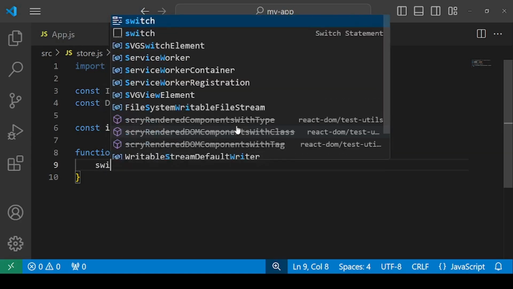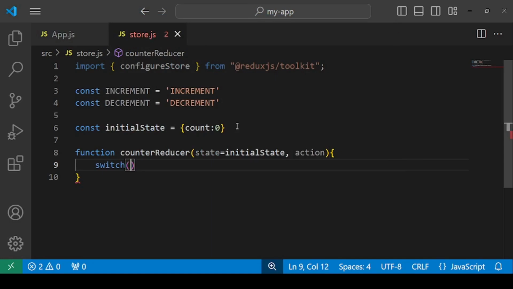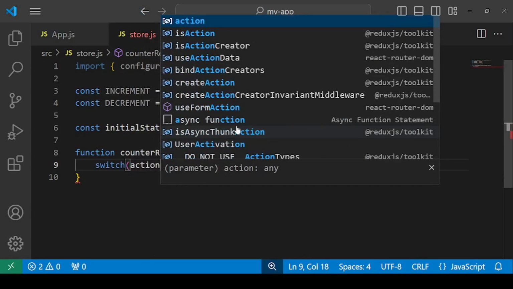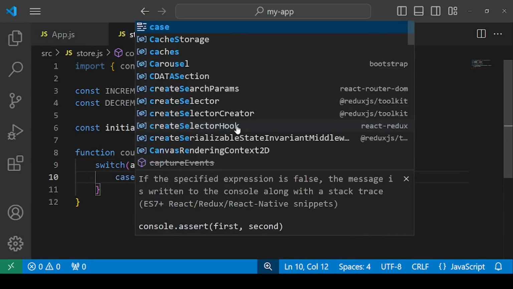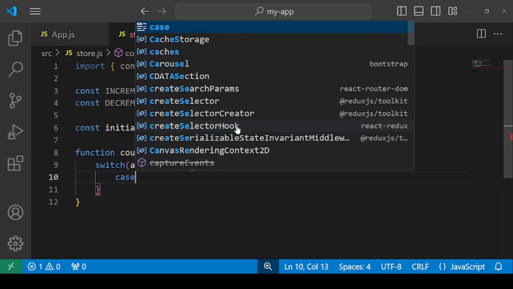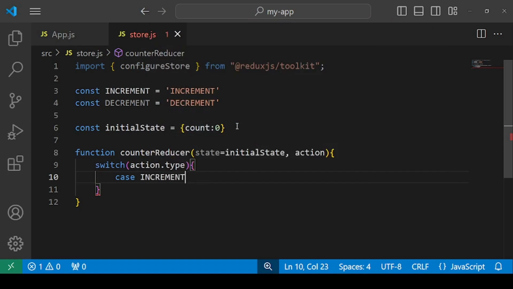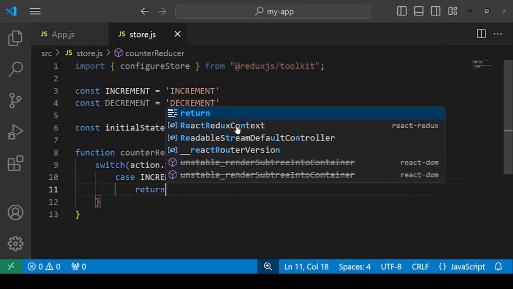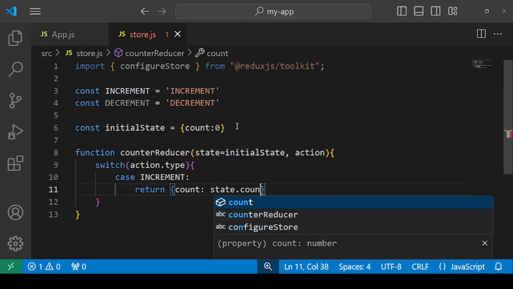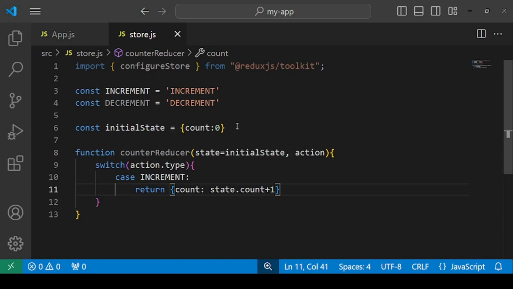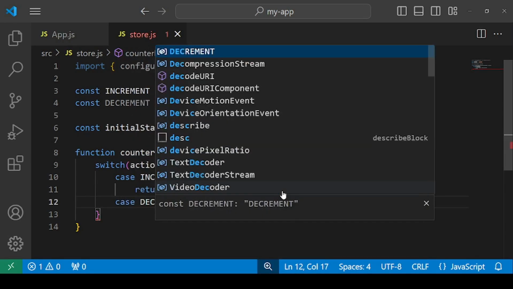This will contain a switch statement wherein we will have the action along with the type property. We are going to create the cases. So the first case is increment. We are going to return the count as state.count plus 1, and the next case is case decrement.